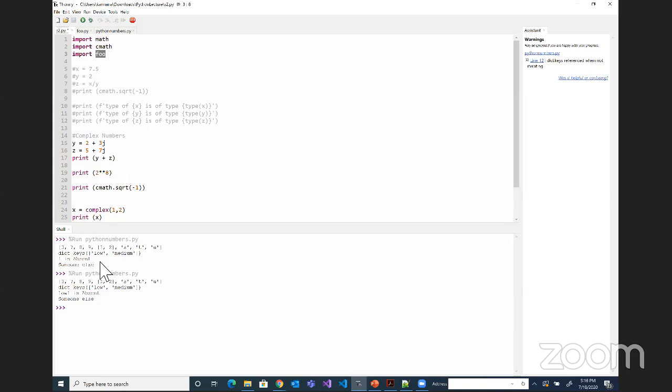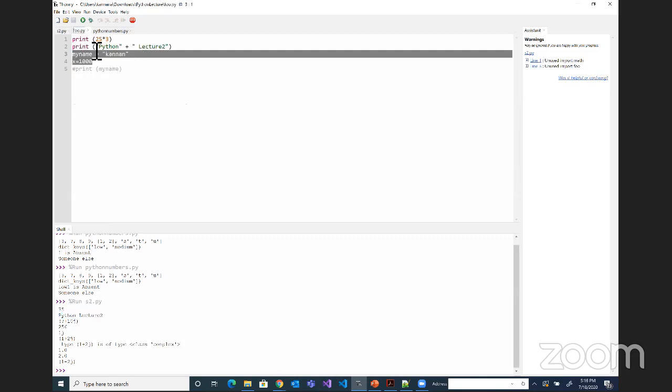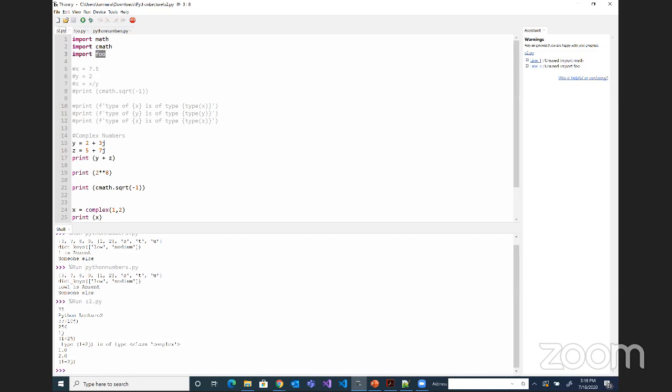So when you run s2.py, it runs everything that is there in foo, which is 25 times 3, which is 75. Then this Python lecture 2 is a string that got printed here, and I can type the value of x, right?